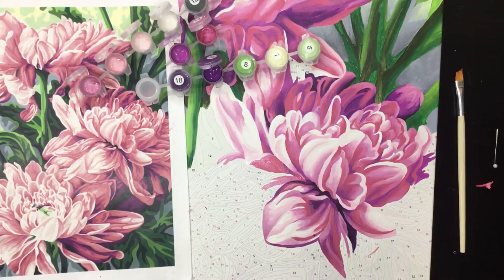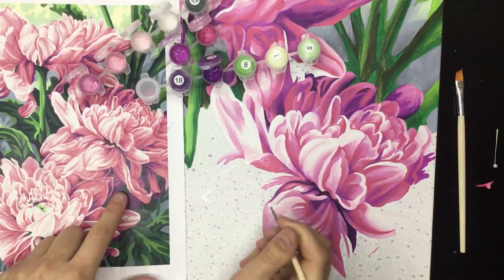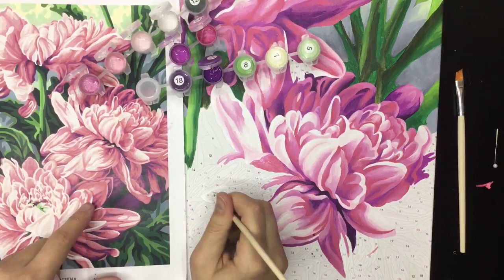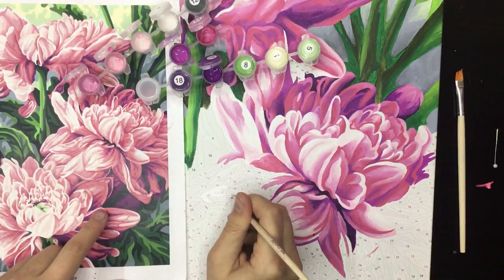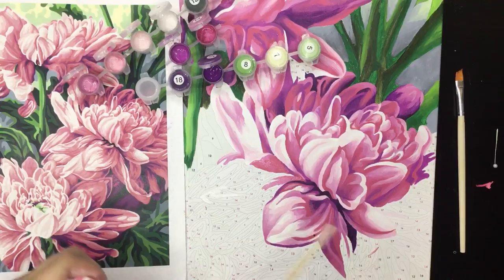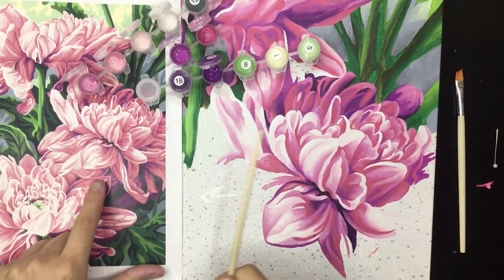Have all the numbers been completely covered, or would you need to go over them again? No, it's a question from chat. Yes, sometimes some colors, especially white and red and yellow, have some issues with the pigmentation. It's just a question of the pigment itself. I also work with oil colors, and it's the same issue. But these dyes here have better covering than normal dyes, so it's not transparent. I don't need to go a second or third layer, but the green colors here are transparent. So good quality, I'd say, from this kit.